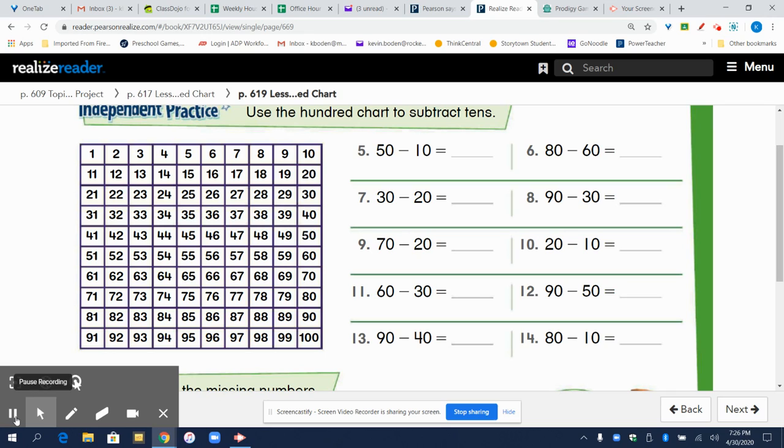All right, on this page, there's a whole bunch of equations that we're going to try doing independently. I am going to try one for you, but that is all. Then you'll have to do another one on your own, and another one, and another one.